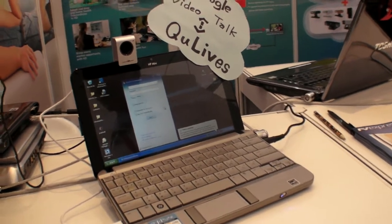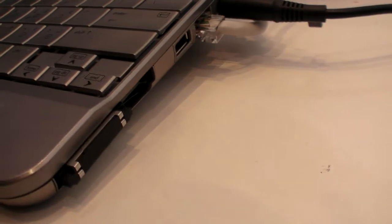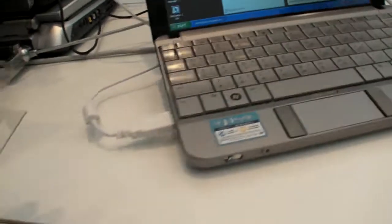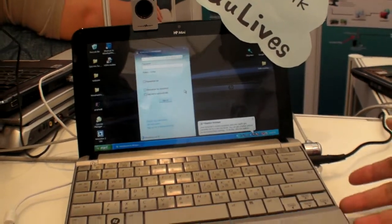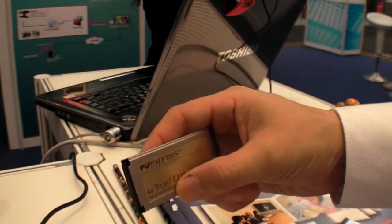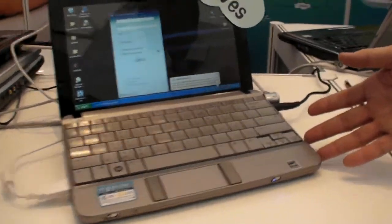So what you can do is use a very cheap netbook and connect it, if the netbook has an express card slot, you connect your solution inside of the cheap netbook and it runs everything. The netbook only does the networking, right? Yes. Just like the other full-size notebook, as long as you have a PCI express slot, you can still apply our VS Express card to do the job. Now, some netbooks, as you know, don't have the PCI Express slot. Only some models do have that.